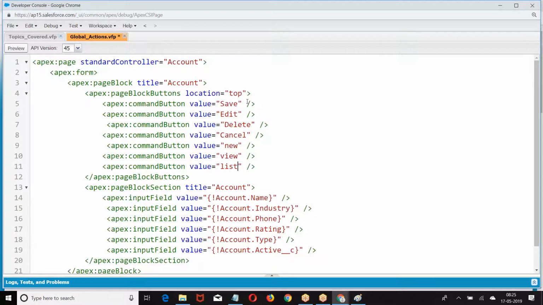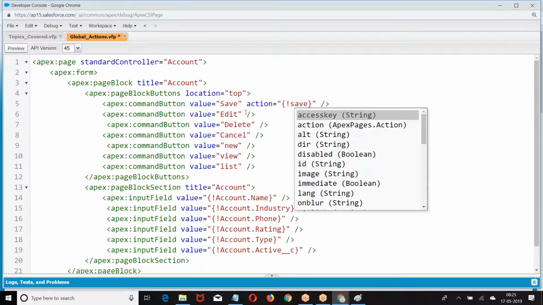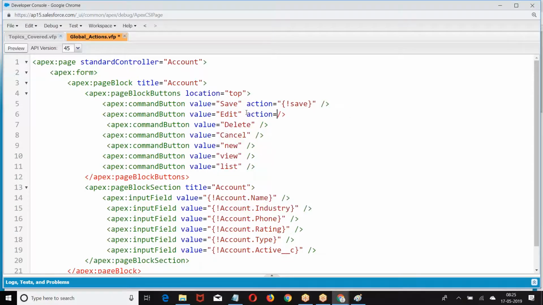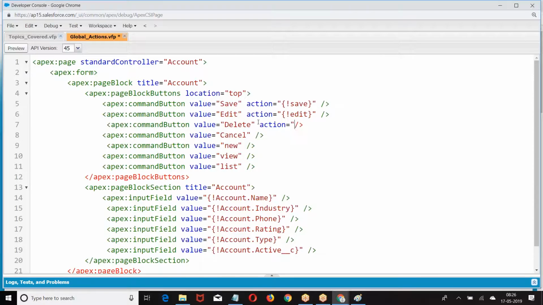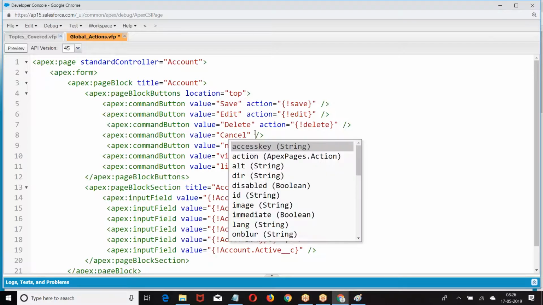Now we have action. Save. Who defined the save? Salesforce. That's why they're called global actions. We have not mentioned these actions. Salesforce has defined these actions. These actions are available on various objects.